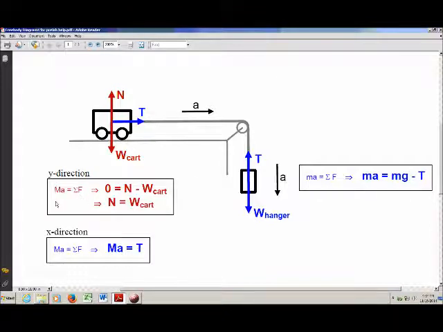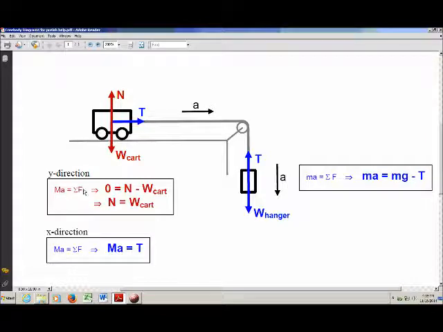We always start by saying the mass times the acceleration equals the sum of the forces, so F equals ma. And you say mass times acceleration is going to be equal to the sum of all the forces on the cart. So right now we're just talking about the y direction. The acceleration up and down is 0. It's not moving up or down. So we've got mass times 0 acceleration gives us 0.